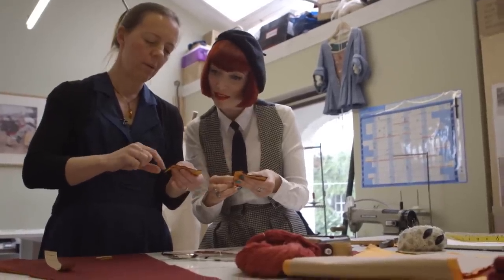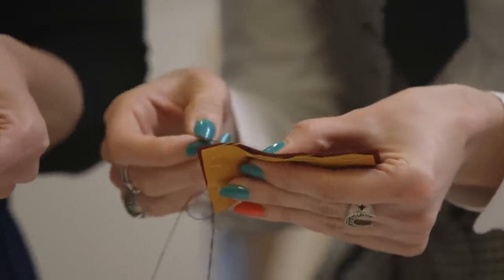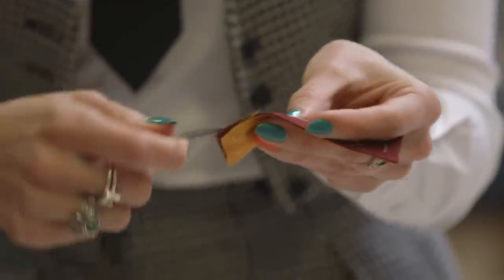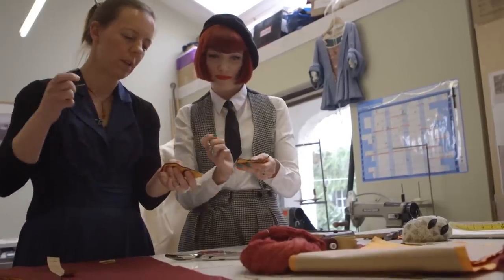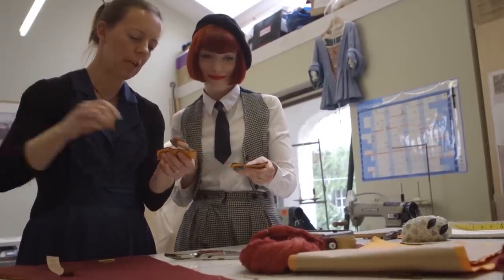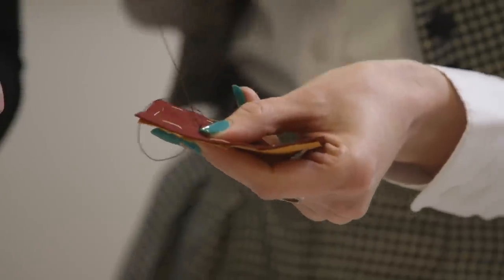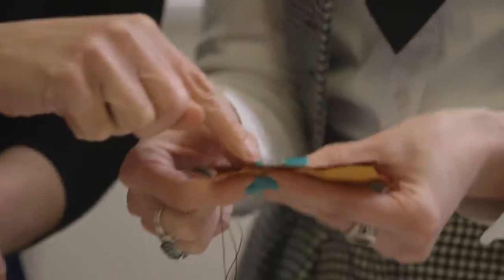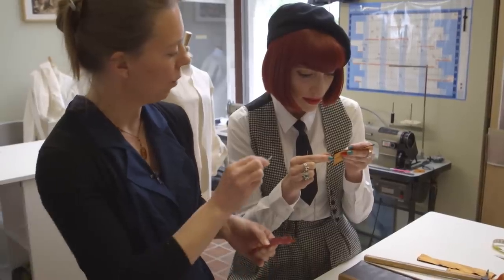That's it. And before you take the needle all the way through, you're going to loop your thread around the end of your needle. This is what makes the buttonhole stitch. Pull it back towards yourself so you don't get too much of a tangle. And what should happen? Pull it back towards the edge of the hole. That's it. And that's made your first little buttonhole knot. Great. And you keep going until you get all the way to the end of the slit.